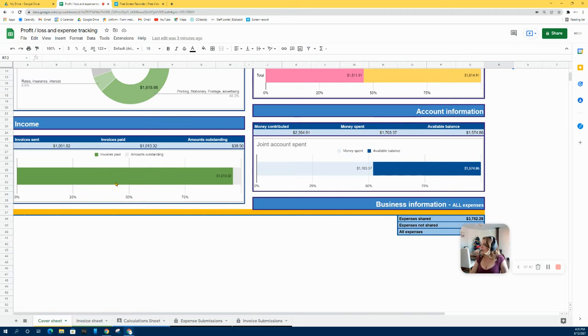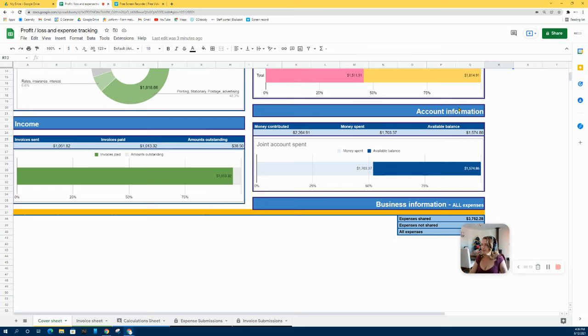As we come down here, you can also see the amount of invoices which have been put out, so the amount of invoices which have been sent, as opposed to the amount of invoices which have been paid and are outstanding. So this is a fantastic tool for keeping a hold of the invoicing and how far behind some clients may get with their invoices and stuff like that. It's just a really good tool for being able to track what you're doing.